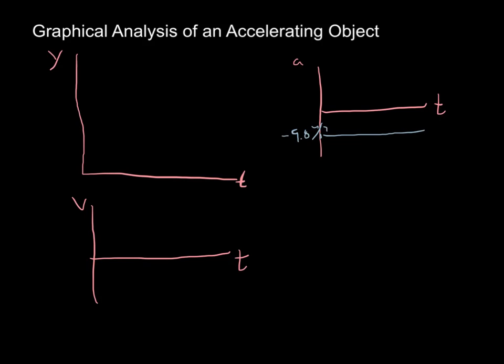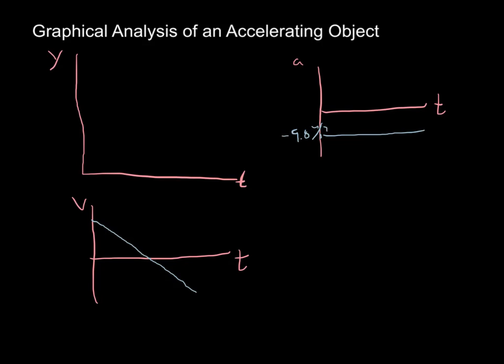If we think about velocity as an object goes up in the air, it's going to start quickly and then slow down until it reaches the very top. When it reaches the top, its velocity is actually 0 for a very brief moment in time, and then it's going to continue and it's going to speed up, but it's going to speed up in the negative direction. Okay? So it's going to get a larger and larger negative velocity. So our graph for velocity versus time would be like this.